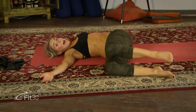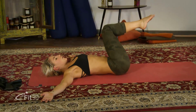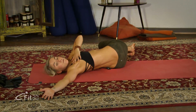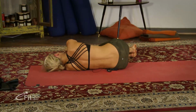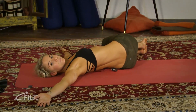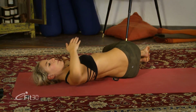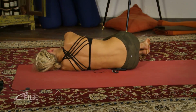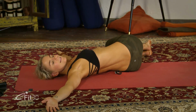And then draw your knees back to tabletop position, one knee at a time. Give your core a little bit of a break and then allow the knees to rock to the other side. Arms are wide. Try and ground your shoulder, especially this front shoulder, down towards the mat. And as you exhale, bring your arms up and over. And inhale, you peel the arm back and ground the shoulder down towards the mat. Exhale, closing off. And inhale, like a book, opening up the pages wide and grounding down the shoulder. Exhale, close off. And inhale, open wide and ground the shoulder down towards the floor. And take 2 more breaths here.